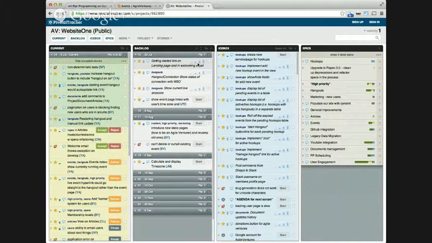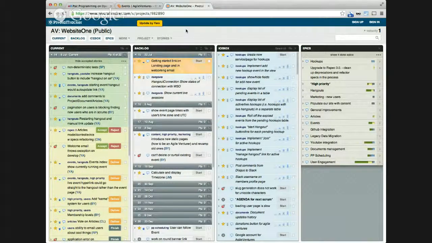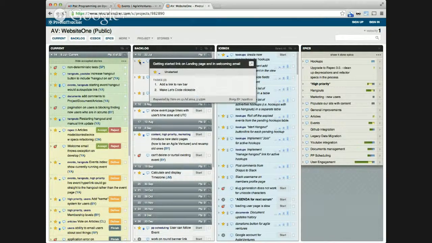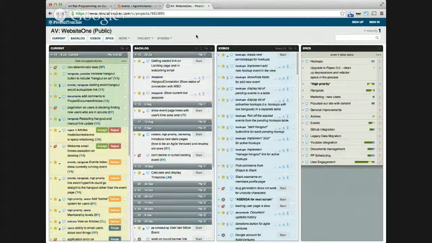So, for example, the getting started link on the landing page, I can assign. Well, technically, we should vote with other people about this, but just to demonstrate the point. So, for example, this is just a simple story. Assign 1 point. That's it. Now you can see next to the star, it has one little blue bar, which means 1 point complexity, and now you have a start button, which means you can press start and move that story into the current log. And in fact, I have started this story already, so I will move it into the current log then.